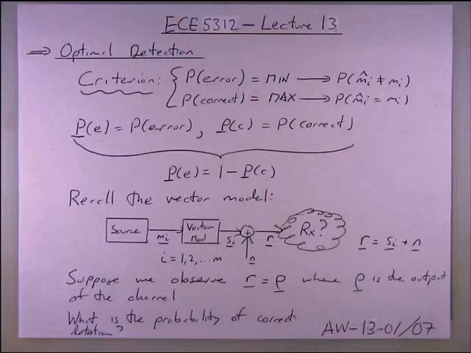So the criterion for optimal detection is that the message we reconstruct is equal to the message that we sent. That's the ultimate goal, and so we want to maximize that. The flip side, if you're the negative person, is that you want to keep errors to a minimum, to zero if possible. One thing that should be noted, and this is the start of the probability workup, is that the probability of error is the complement of the probability of correct detection. Probability of error, PE, is equal to 1 minus PC.